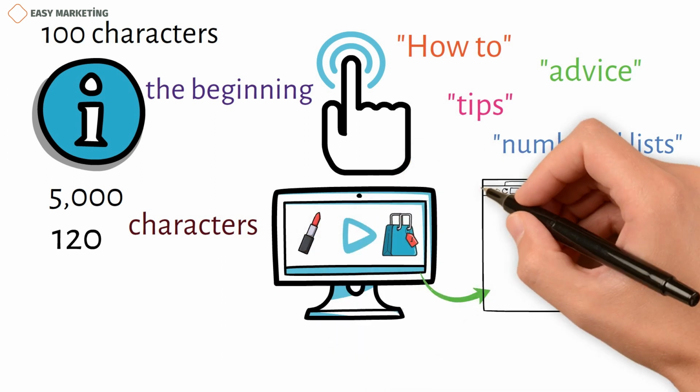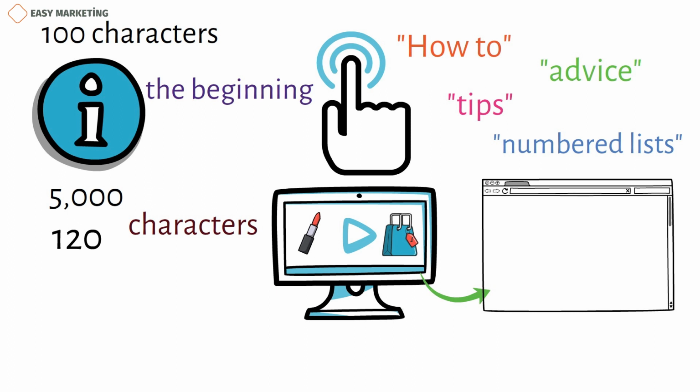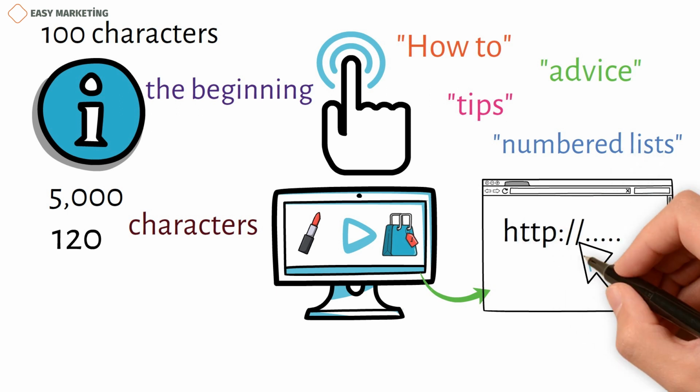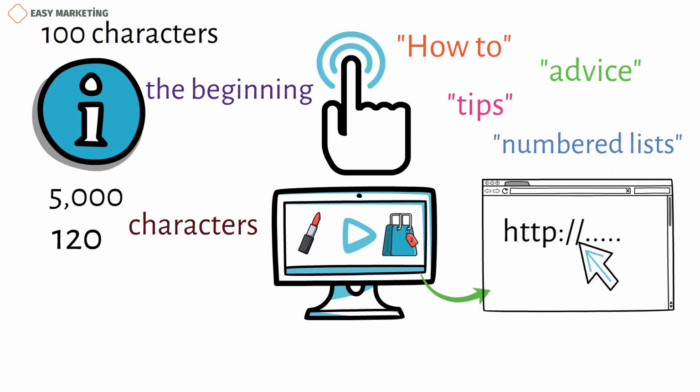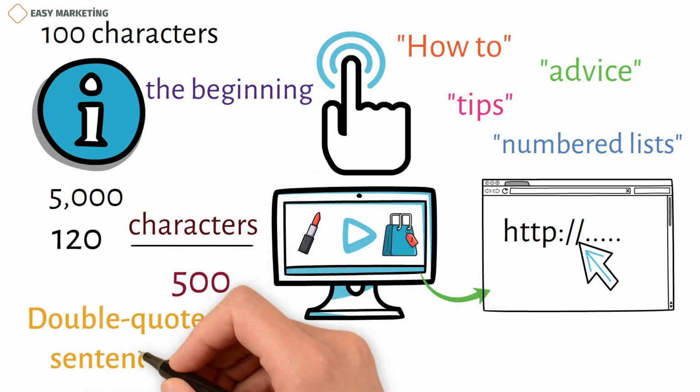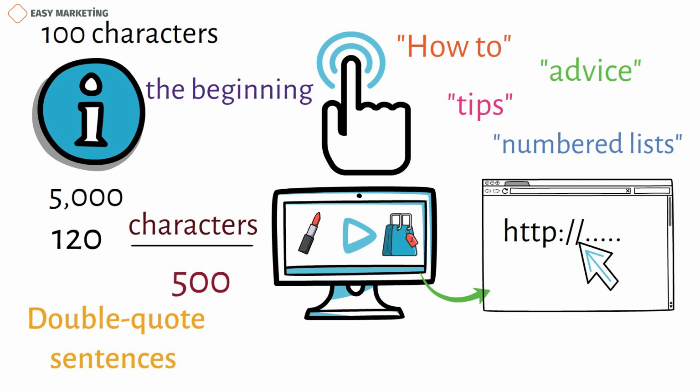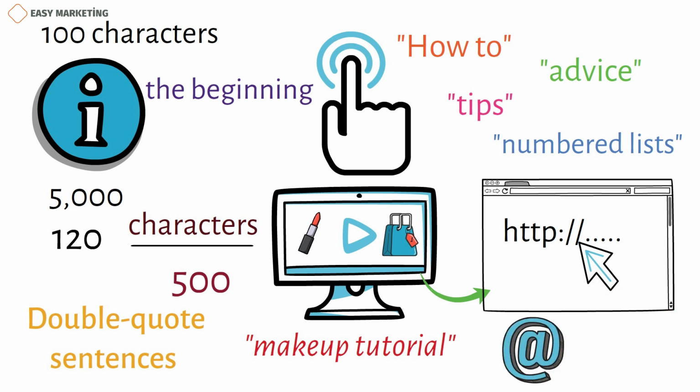link to your product. For it to be clickable, the // must be there. Don't go too far, no more than 500 characters. Double quote sentences to make sure that your video is an exact match for a long-tail keyword phrase. For example, instead of just writing makeup and tutorial, call your video a makeup tutorial. Always add tags in order of how relevant they are, and keep the user in mind as you do so.